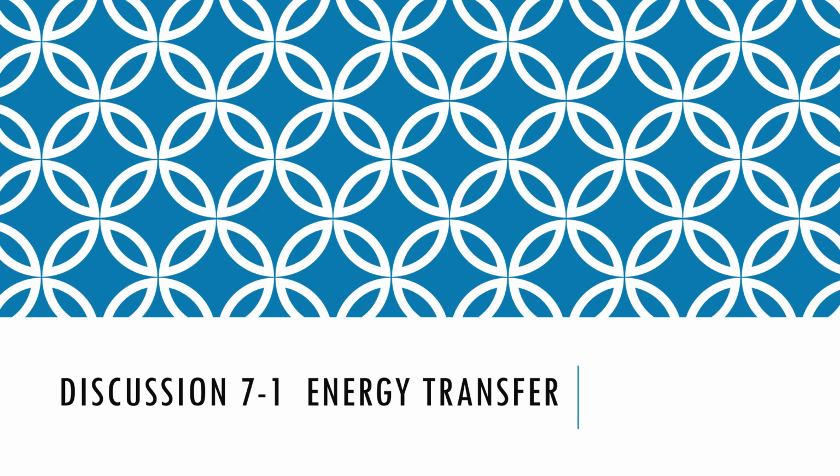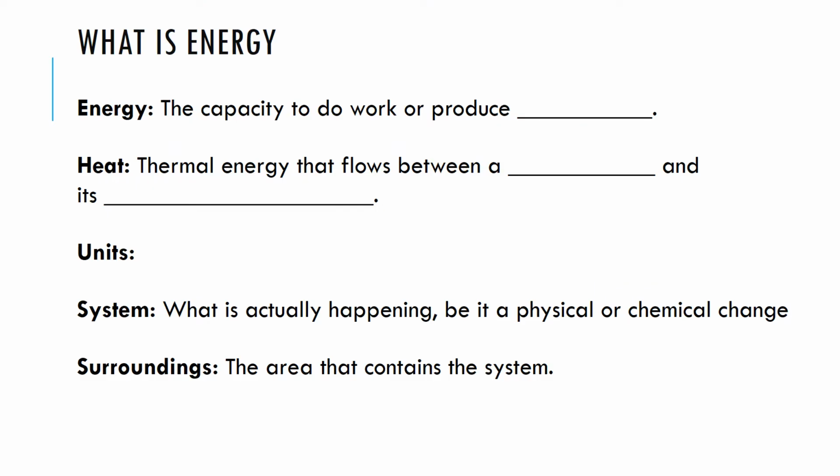Okay, so I want to start discussion 7.1. We're going to talk all about energy. So what is energy? Energy is the capacity to do work or produce what is known as heat. Now, heat is not the same thing as temperature. Heat is thermal energy that will flow between a system and its surroundings.